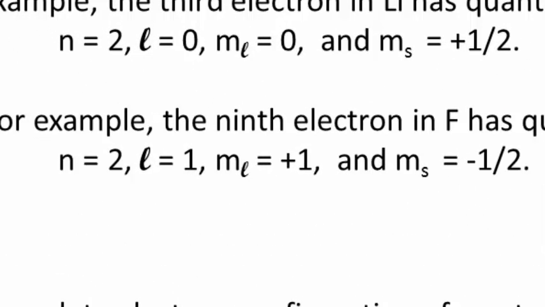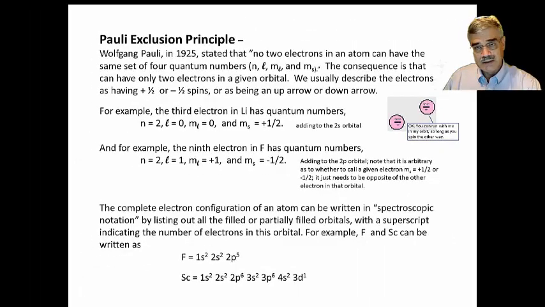Okay, another example: the ninth electron that is added to form fluorine. What would the quantum numbers be for that last electron? Well, we're filling n equals 2 again. This time we're filling into the p orbital set, that's l equals 1. We're adding to one of the individual p orbitals, which arbitrarily we could say is either the -1, the 0, or the +1 ml value. And we would say it has an ms value of -1/2, just opposite of what the other electron is in that particular orbital.